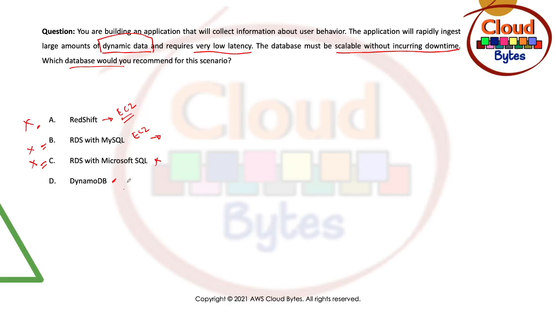Now, DynamoDB is a fully managed NoSQL database. That means it can support dynamic data. The other thing about DynamoDB is you need to provide read and write capacity, but in this case, as the nature of incoming data is not known, you can keep it on demand, which is one of the options for the read write capacity that you define with each table. This means your DynamoDB will scale based on the incoming read or write requests. So this is the right answer in this particular scenario.